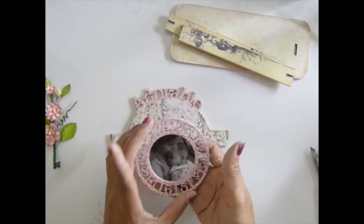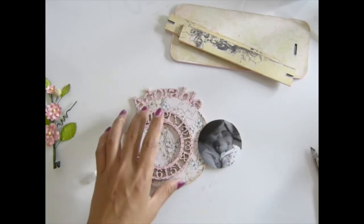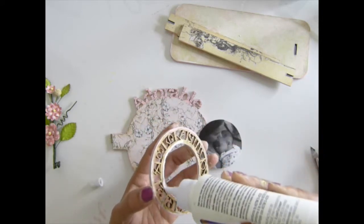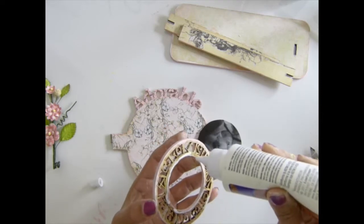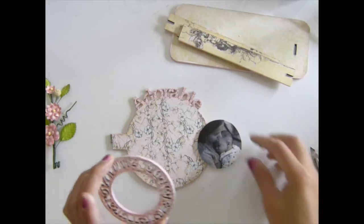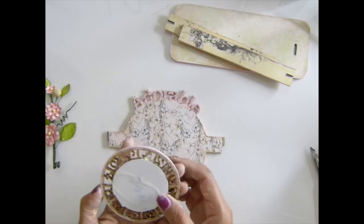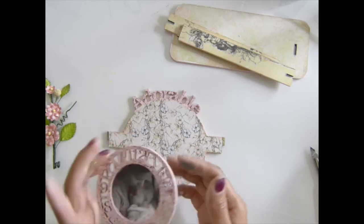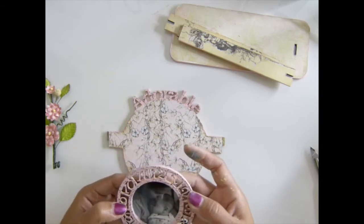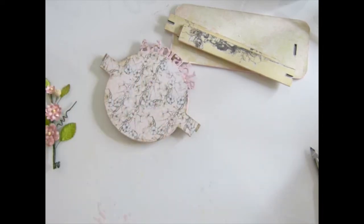So I'm going to put the photo in there. So again, I'm going to use wood glue and I'm going to let it dry. And I think I might use some chipboard to pop this cloth. So I'm gonna let this one dry. I'll be right back. Hi guys, I'm back.